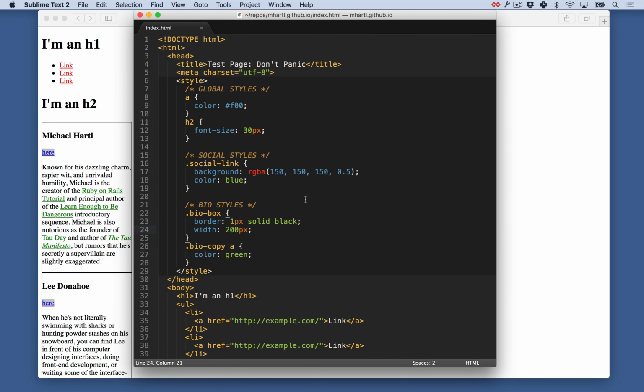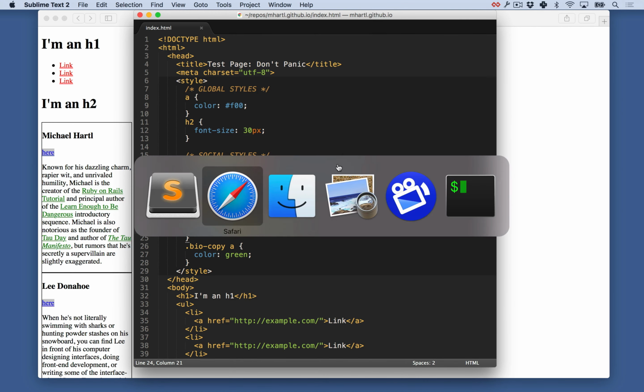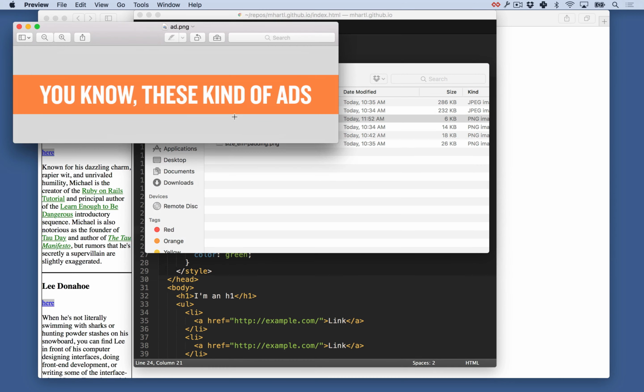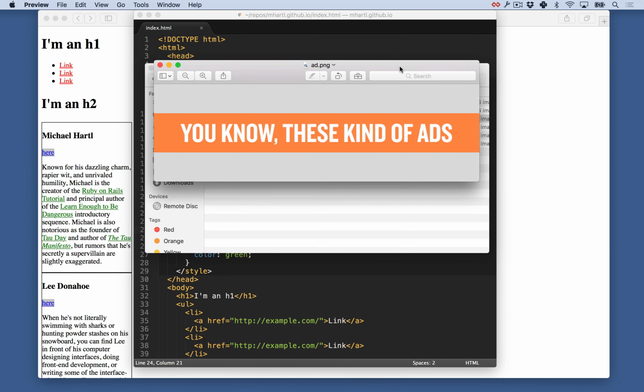Yeah, one of them that's mentioned in the text is that when you're selling advertising space, you're often selling a specific size ad, and you want it to be exactly that size. So this is an ad that is a standard ad size that you might see on a lot of websites. It's 728 pixels wide by 90 pixels high, and if it were a different size, you would want a different amount of money for it. So you want to sell exactly the amount of pixels that you say you're going to sell. So that's when you'd use a hard, absolute figure like pixels. All right.